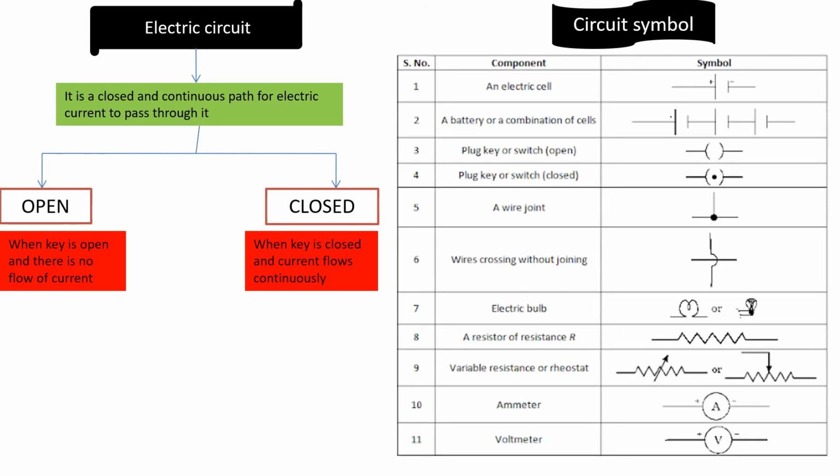Now we'll talk about certain circuit symbols which are very important to understand so that we understand electric circuit में हमने क्या क्या components use किए. See अभी हर बार एक circuit में switch बनाना, then एक bulb बनाना, पूरा battery बनाना is not very easy. So हमें symbols use करना पड़ता है so that it becomes very convenient for us to use. राइट. तो सेल कैसे यूज होता है?